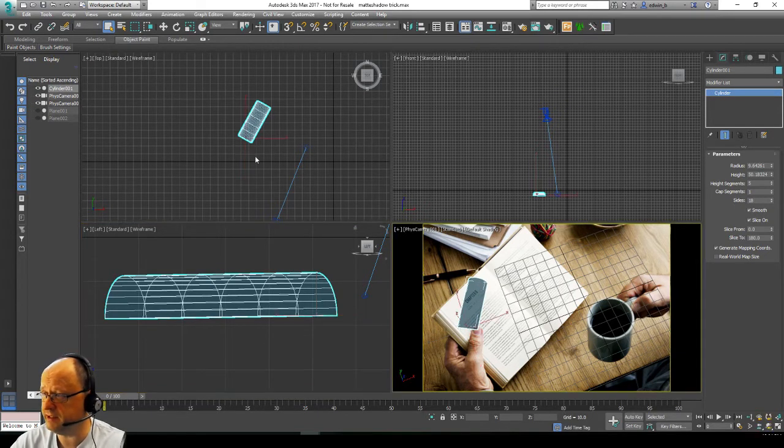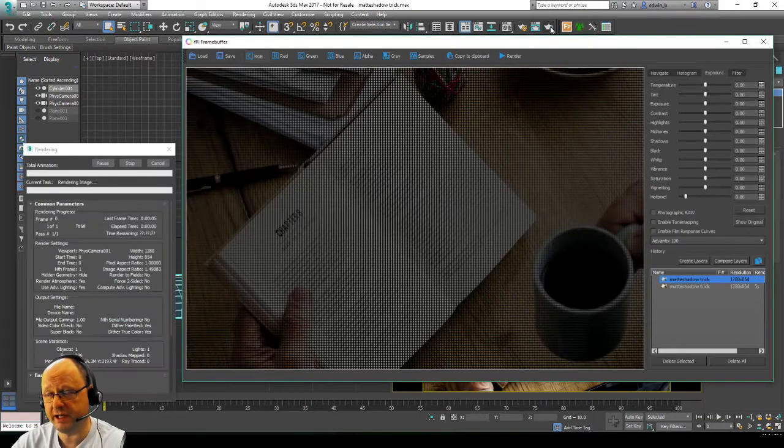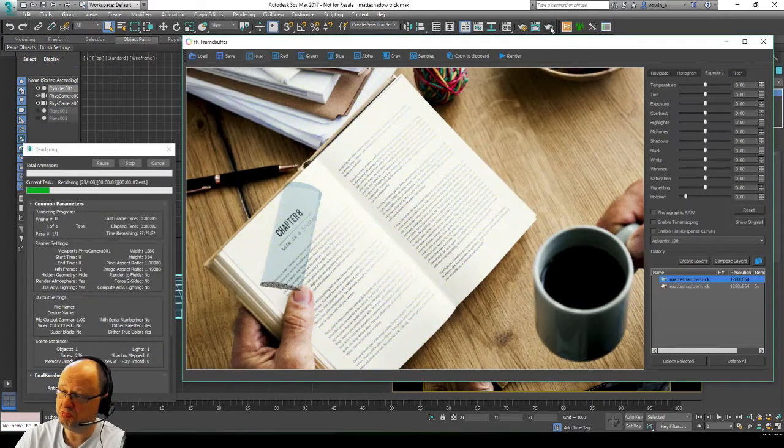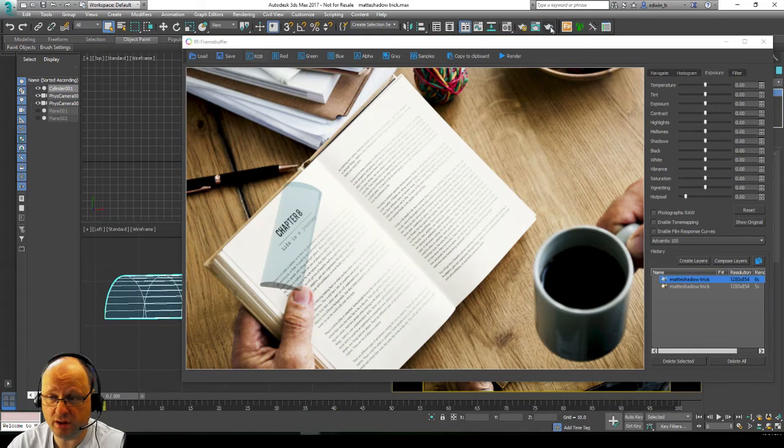I put the object in here, and let's render to see. It's what we expected, a glass object on top of the book, except that it doesn't look like a real loupe or glass lens. It just shows the background image straight through.